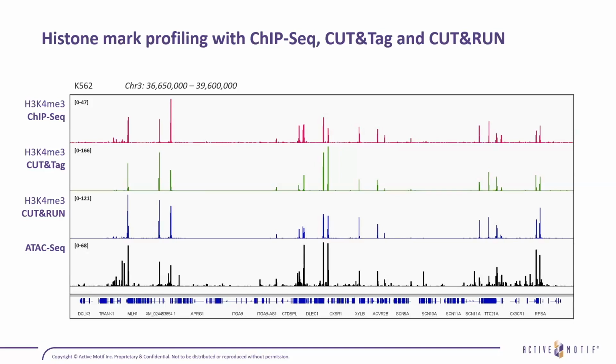As you can see, there are some overlapping peaks between H3K4 trimethyl and the ATAC-seq track. You would expect this. H3K4 trimethyl is going to be in open regions of the chromatin. What you also see, though, is some peaks that are seen in the ATAC-seq track that are not seen in the CUT&Tag. The reason for this is the conditions in the binding buffer don't actually allow free pA-Tn5 to bind to open regions of the chromatin and tag there. Instead, all the tagging is going to occur specifically at your region of interest where your antibodies are.